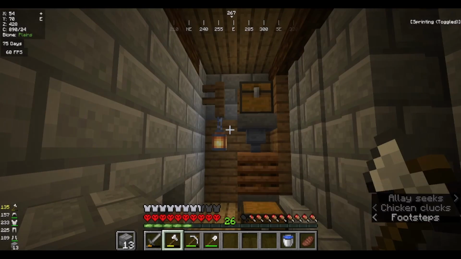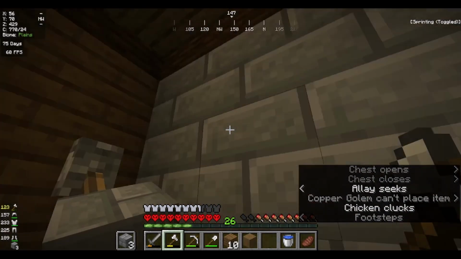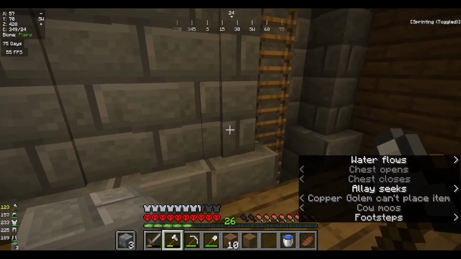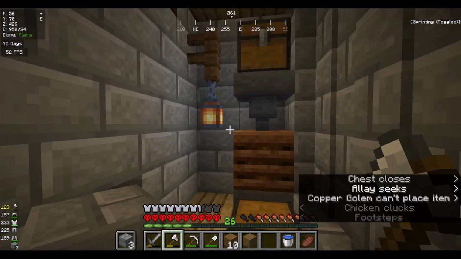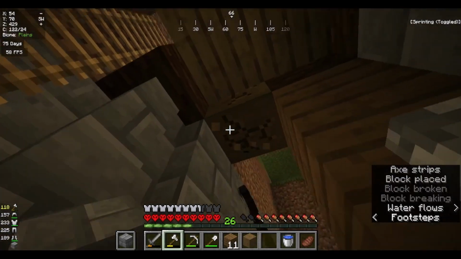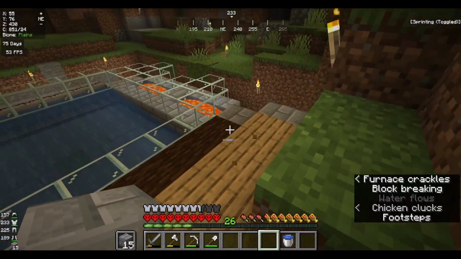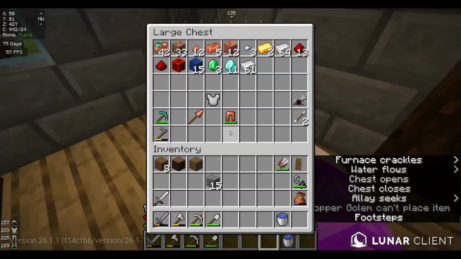Oh, fine. If that side's stone, then this side has to be stone too, because otherwise it's just one wall of wood and it just looks wrong. But it means we can keep that as spruce. Oh, for goodness sake, not again. I'm out of stone brick. It needs to change just in case it catches fire again. Just don't make it flammable.